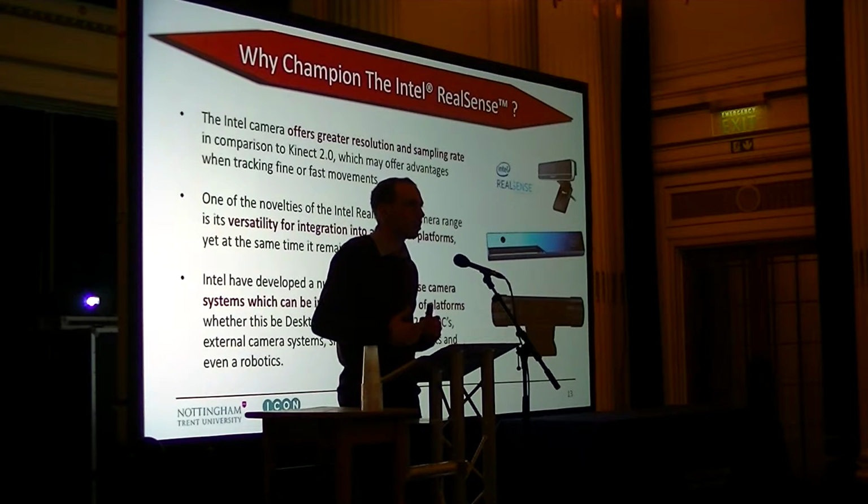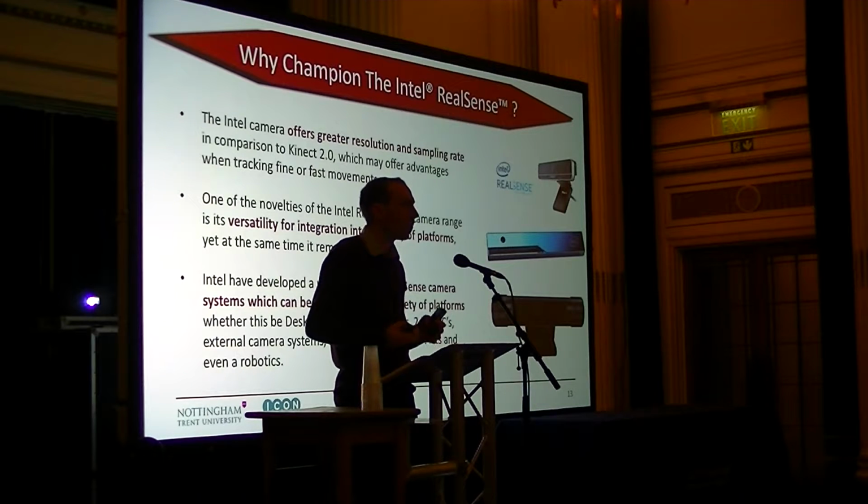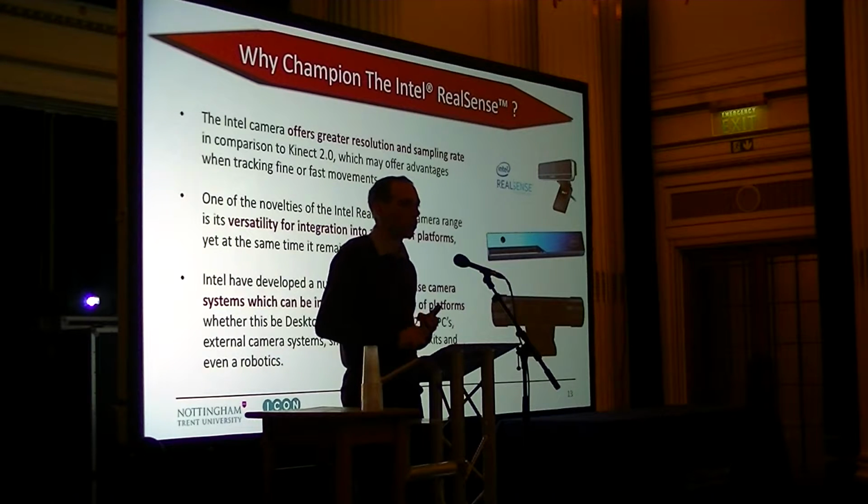Well, actually, the RealSense is a multi-use camera, and is also being integrated into a number of other areas, such as the automotive industry, and is being built into car sensors as well. So these sensors have a higher sampling rate and also allow us at this point to do higher accuracy scanning and higher accuracy tracking, whether it's in facial rehabilitation, in medical or automotive industries, in terms of the production line. But the Intel RealSense at the moment also allows us to combine these into other platforms, whether it is an all-in-one PC, a tablet, or even a robotics development kit.